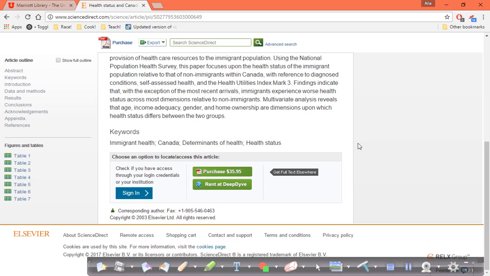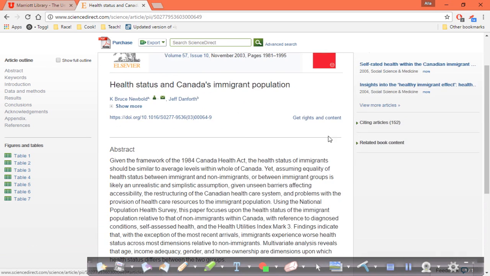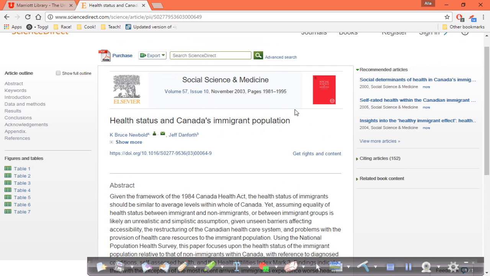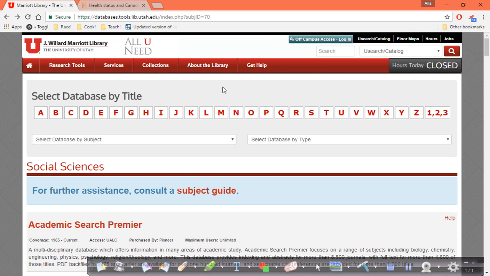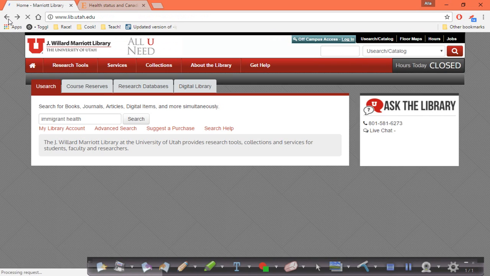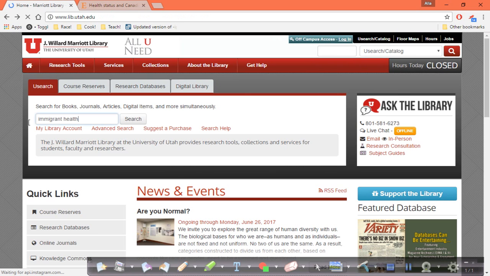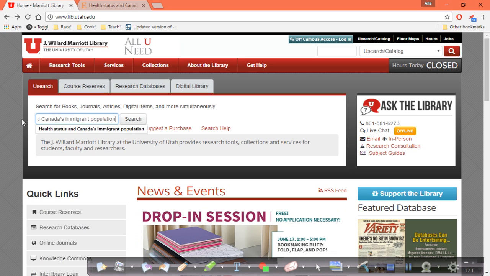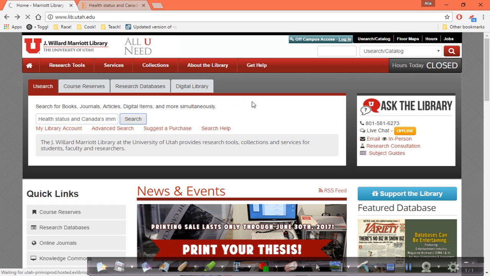So if I encounter an article like that in my Google search, what I will usually do is copy and paste the article title into the library search engine. So I will Control-C, and I'll go back to my library search, and I will just paste that into the quick search. And I will click on search.